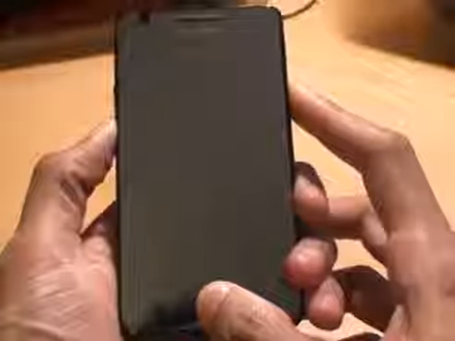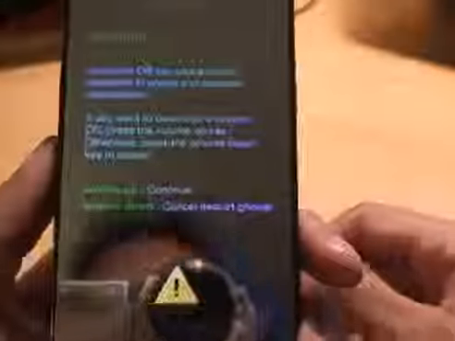So that's now off. So all we do is press the volume down, press the home and the power together until it comes on. There we go. It brings us a warning which says a custom OS can cause critical problems in phone and installed applications. If you want to download a custom OS, press the volume up key, otherwise press the volume down key to cancel. We know what we're doing, so we're pressing the volume up key.